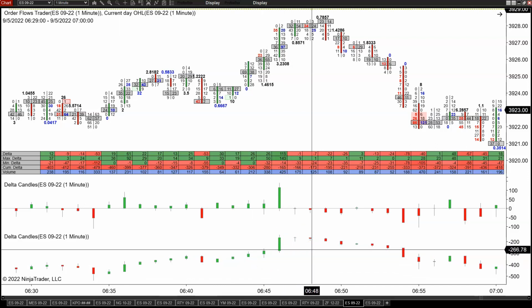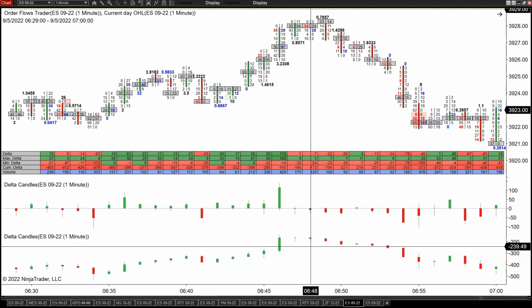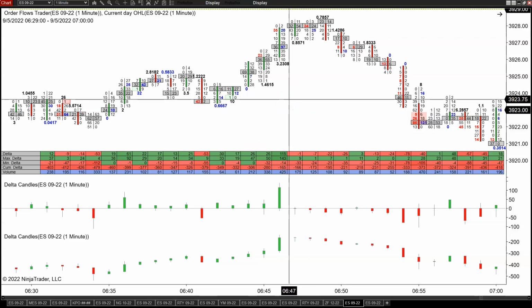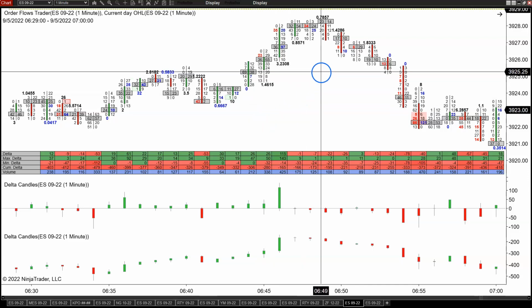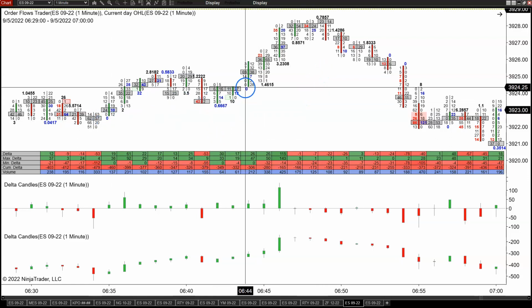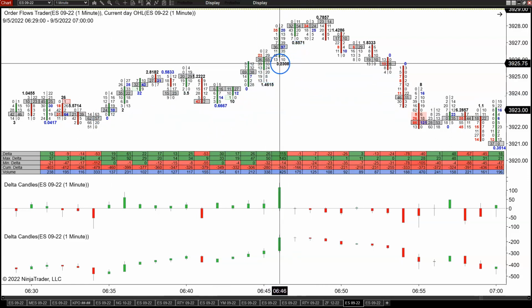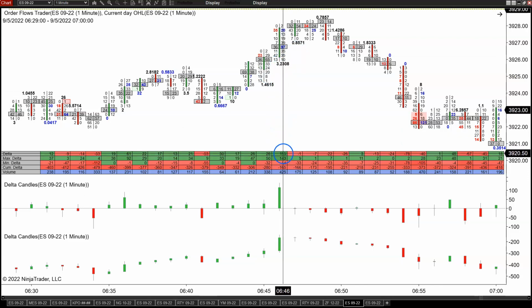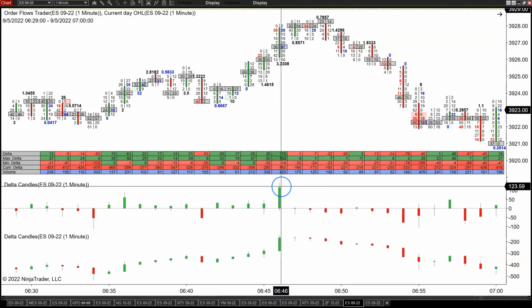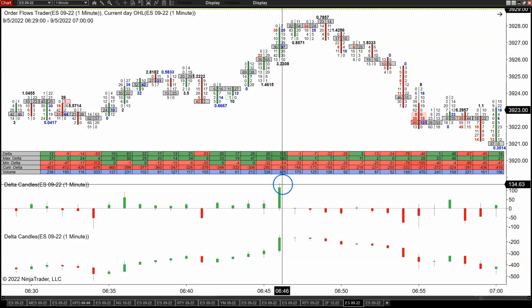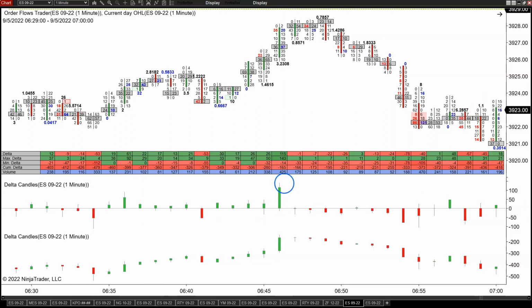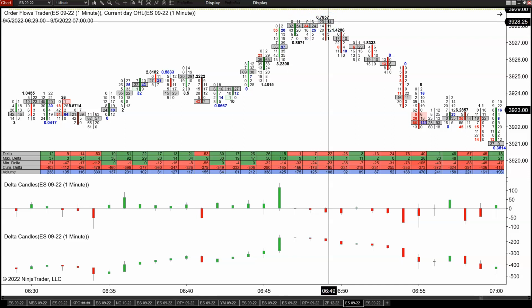Some people I know actually like to look at delta as opposed to price and take trading decisions based off what's happening in the delta, not what's happening in price. But this morning, today was Labor Day in the US, so markets are quiet, very quiet. And you could see here, this was just before 7 in the morning. Market is sort of grinding its little way up. Then you got big aggressive buying here, right? Big bar up. You look at the delta, you're like, wow, that's so big. But again, it's relative to what the delta is coming in here. So it's plus 115.